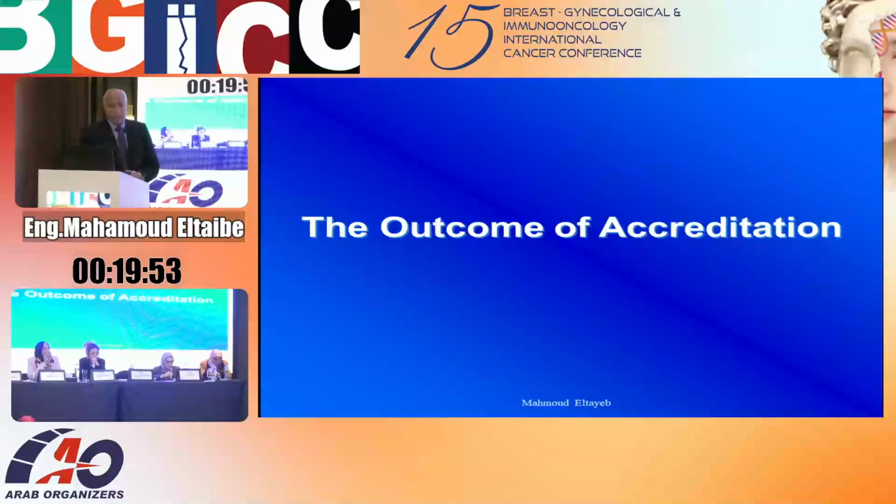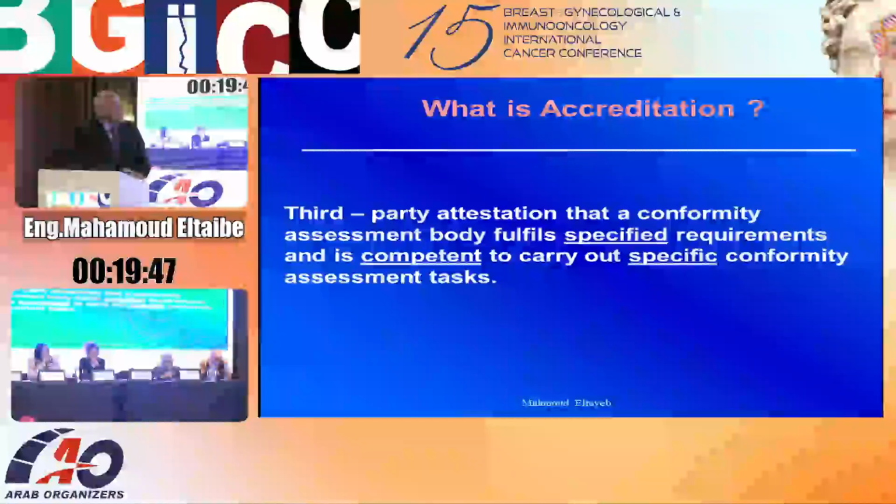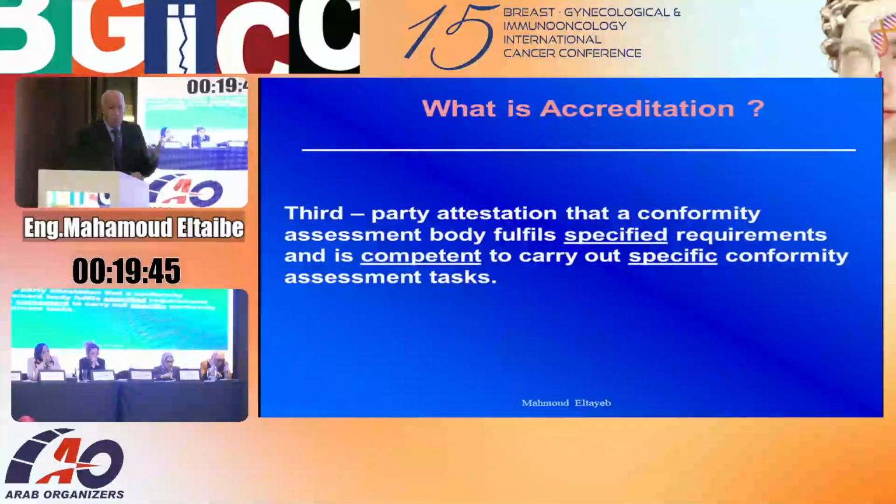What's the outcome of accreditation? Why do we need to accredit biobanks or the other conformity assessment bodies? Actually, what's accreditation at the beginning? What is meant by accreditation? Accreditation actually means we need to ensure the technical competence. This is the main objective of accreditation, to ensure the technical competence of the organization. We are not accrediting methods, we are not accrediting equipment, but we are accrediting organizations. And we need to ensure that the organization is competent. It means all personnel, equipment, environmental conditions, and everything is in line with the standard.